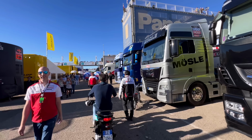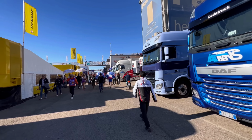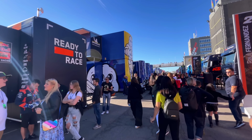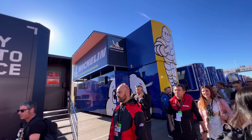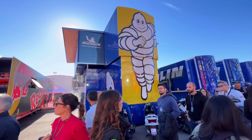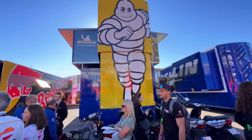And it goes all the way up. All the way right up to the end. In fact, actually, I can see here the names of the riders start further up here. And on the left-hand side, the gigantic Michelin Motorsport. Wow, huge Michelin motorhome there. In fact, it's one of the very biggest, and they've got ones 1, 2, 3, 4, 5, about 6 long behind it.